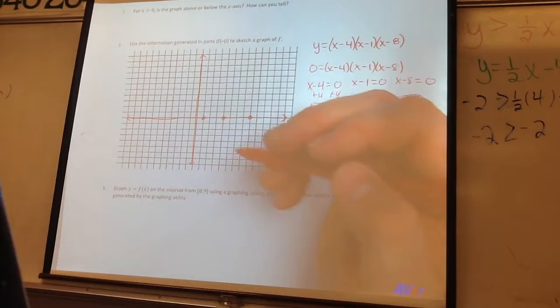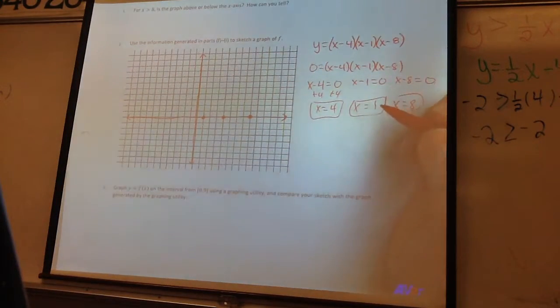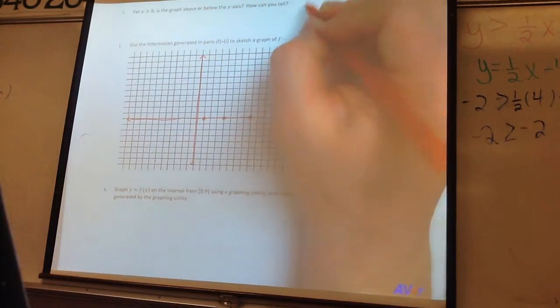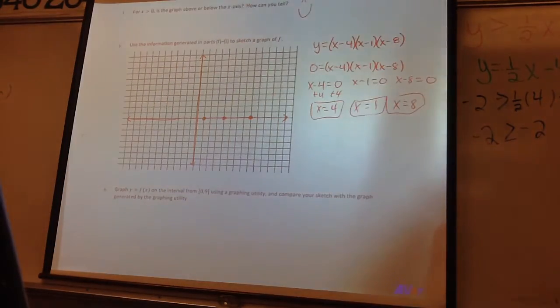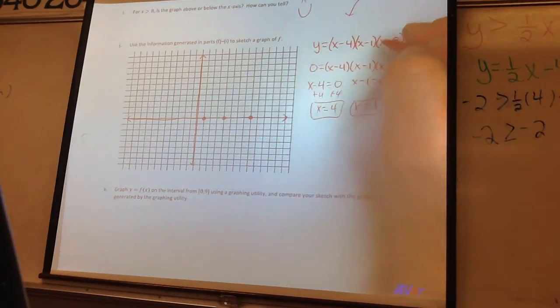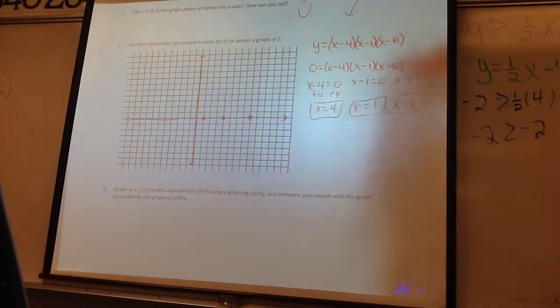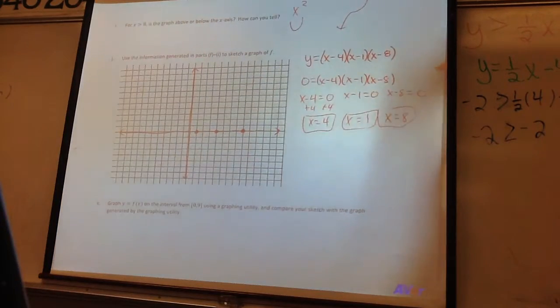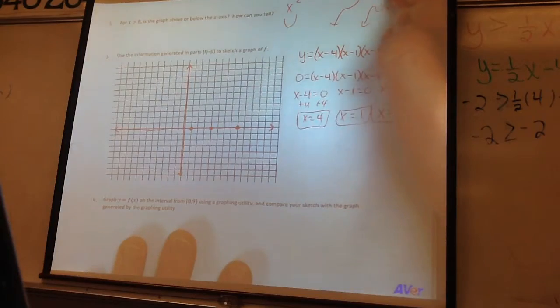X squared looks like a parabola always. But in general, it could have curves in the middle. And then the odd powers, like x cubed, are the wiggly one. I don't know, it might actually have a real math name, but I don't know it. It's a snake if it's x cubed, or any odd power of x. But it could have squigglies in the middle if it's like x to the 5th. We'll talk about that in a second.